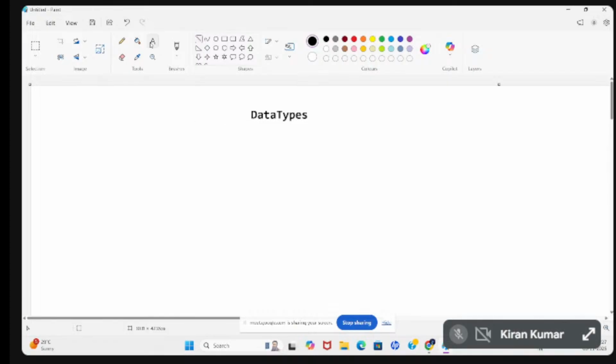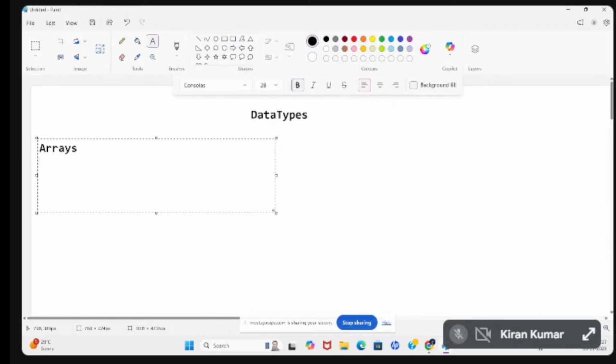Okay, so today we are going to discuss important topics. Within OOP, we will cover inheritance, and if possible, abstraction and encapsulation.